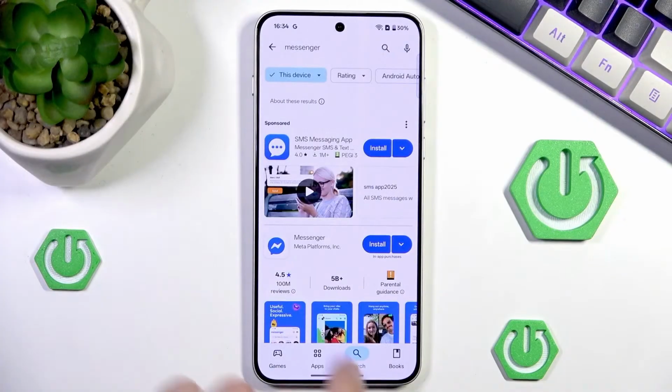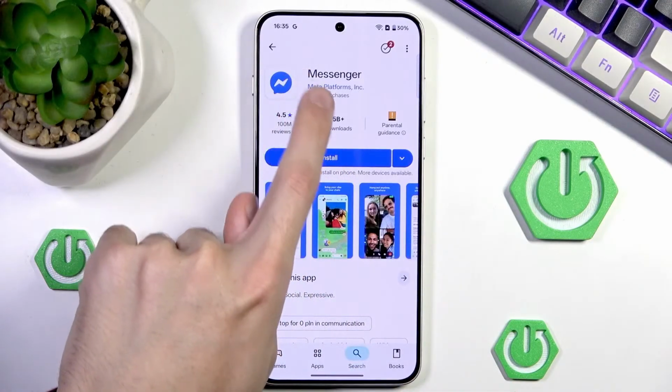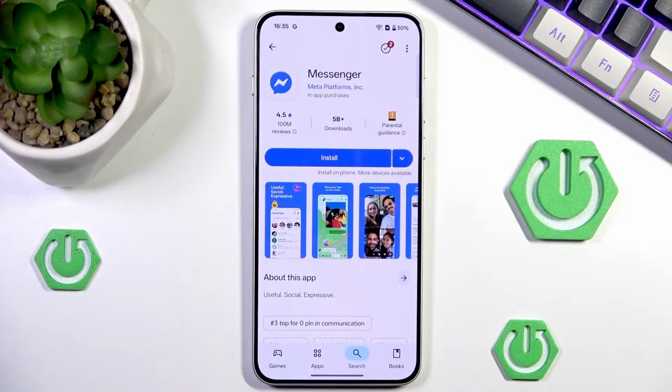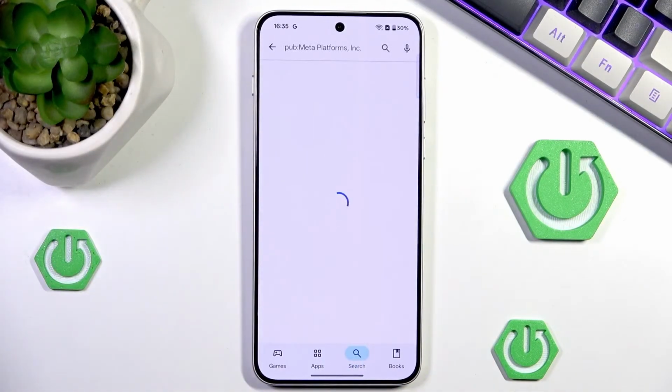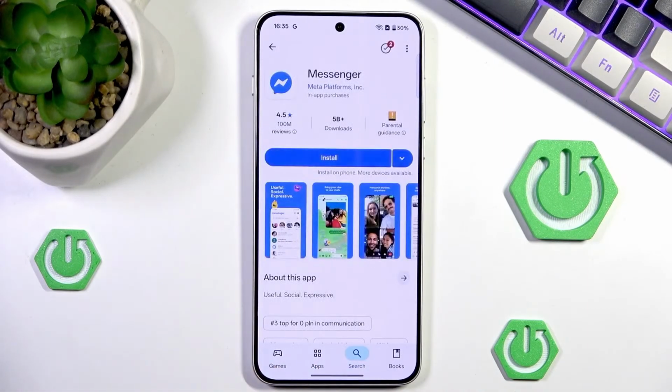Generally speaking, you want to avoid whatever is in the sponsored applications, since this is not the normal Messenger application. This is the Messenger application, and if you have trouble actually detecting which one is real, which one not, the Messenger application is usually made by Meta Platforms, which is the platform that also made Facebook, Facebook Lite, and all of that.